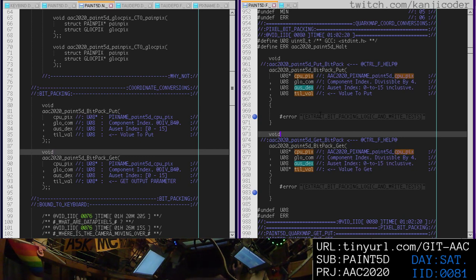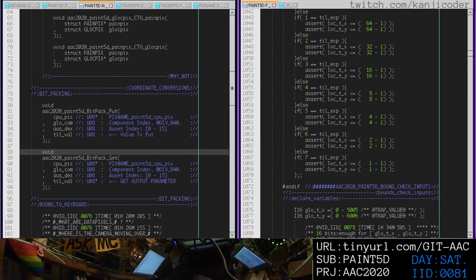We think that the problem in one of our functions is that the bit shifting logic is off. And therefore we're going to take this put function and this get function that do some bit shifting logic, and we're going to extract that logic into these functions to hopefully be able to find the source of the problems. Okay, so now that we have the body of these functions, let's actually start extracting that logic.